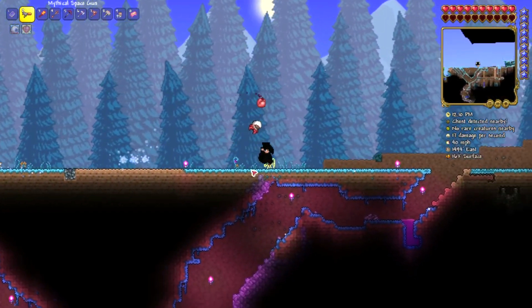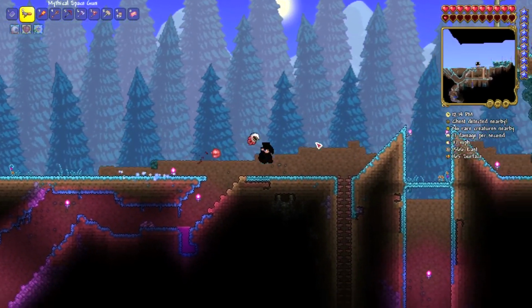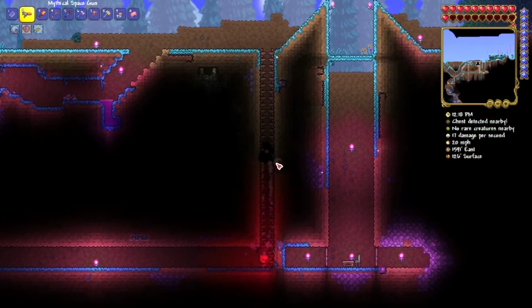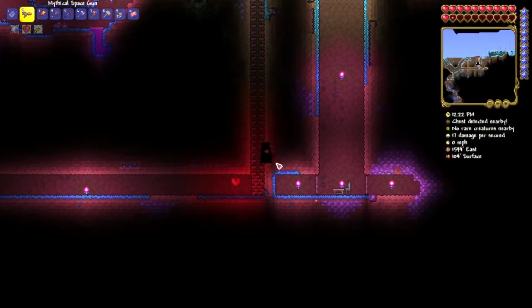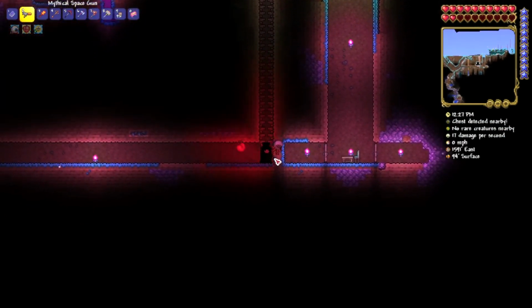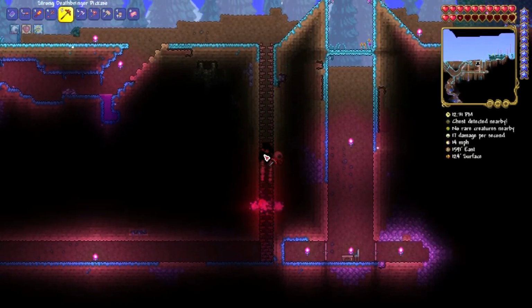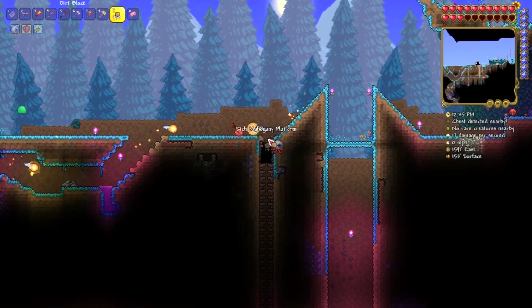So the current goal is to pick up that gravestone. I don't really have a good way of solving this part, because the way that I'm currently doing it is just a two-block wall, but they can just go here. So I don't really have any way of stopping them if they come from the underground route, which is just more of a nuisance than anything else.